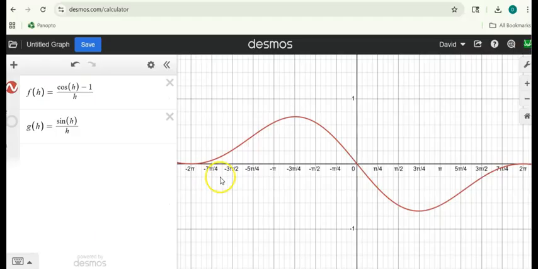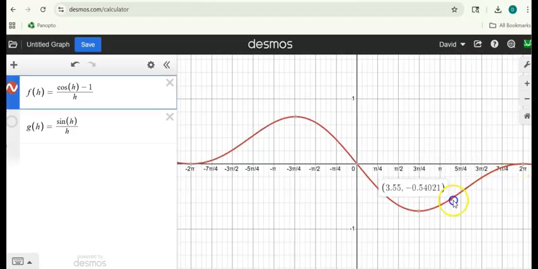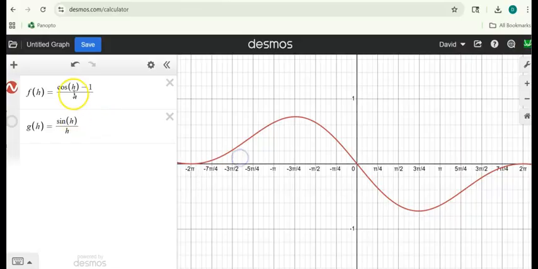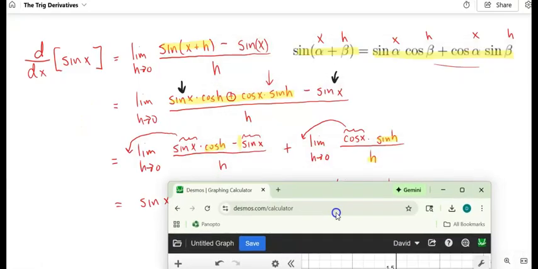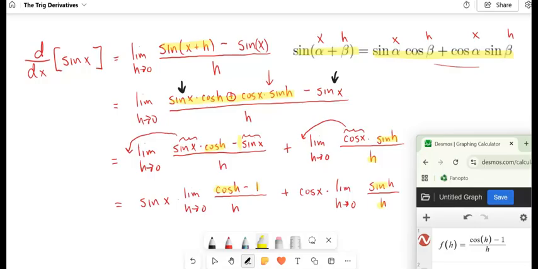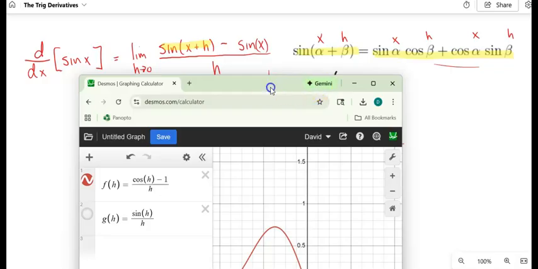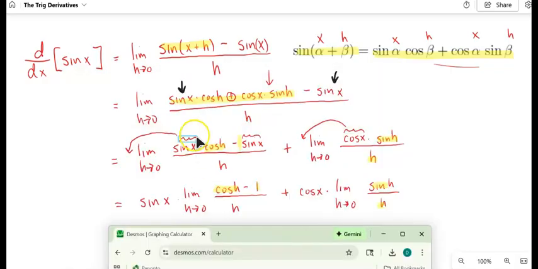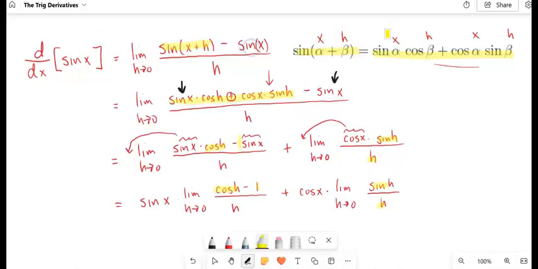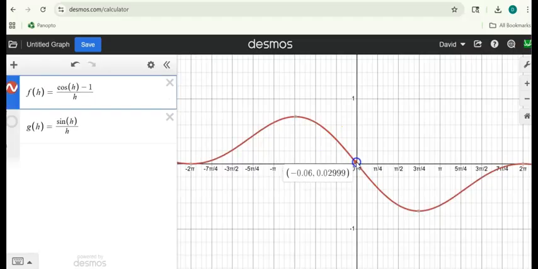We're going to do these graphically for now. We will do these limits later on in the semester. There's a tool we need to be able to do them, but just notice right here, the x-axis is h, because that's a function of h. And this is the cosine of h minus 1 over h. That's what we have in this first limit that we're taking. And you can see as h approaches 0, the y-coordinates approach 0. Okay, so that's the limit.